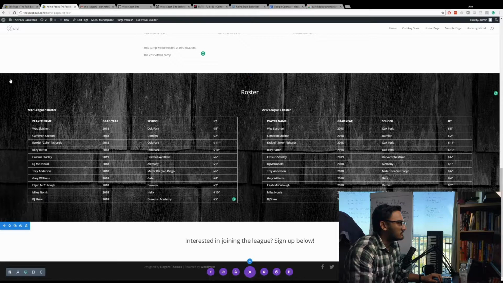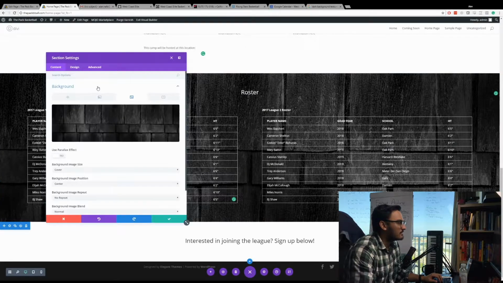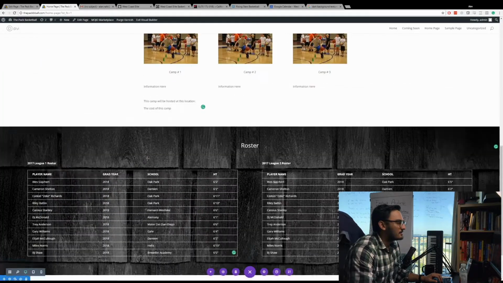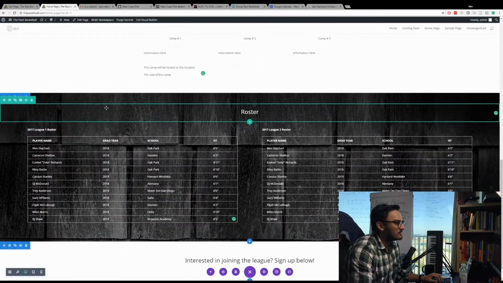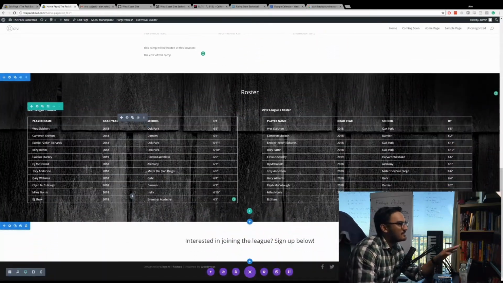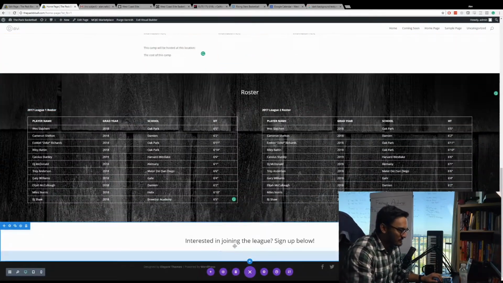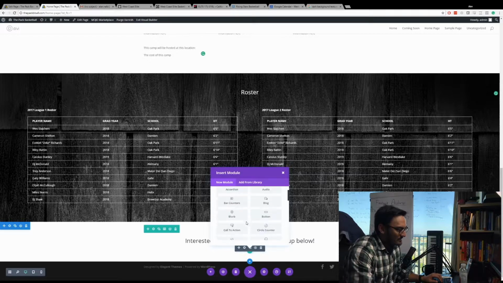So one second. A cool thing that you can do here, you can do a parallax effect. So that when you scroll, it's hard to see, but it adds a cool little effect when you scroll through. And lastly, we need a button.